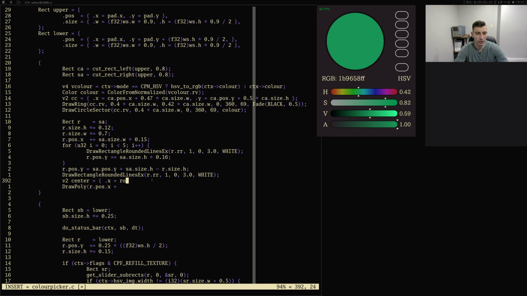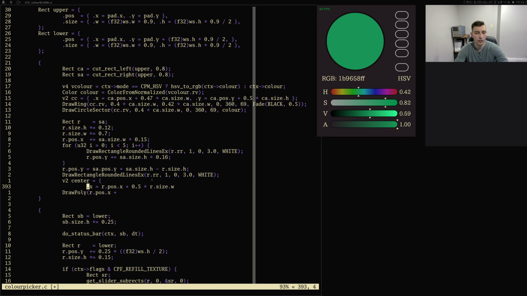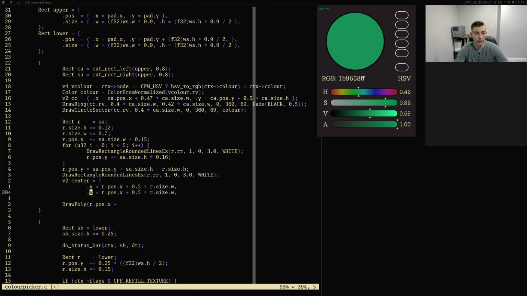Dot x equals r.position.x plus 0.5 times r.size.w. And then dot y is the same thing, but for the height. Then we'll do center dot r vector.